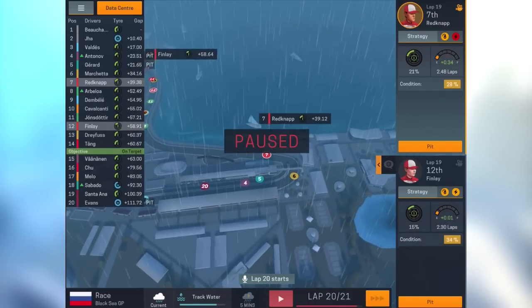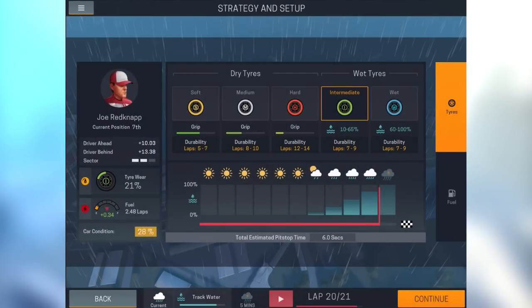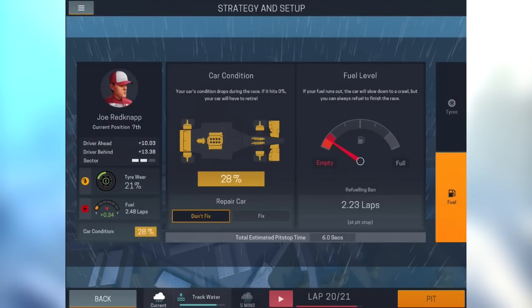Right, I can see 5th and 4th. 5th is into the pits. I think 4th in the pits as well. So we're going to make a late pit stop here for another set of full wet tyres actually. Looks like full wet tyres. Yeah, full wet. Pit in this lap.